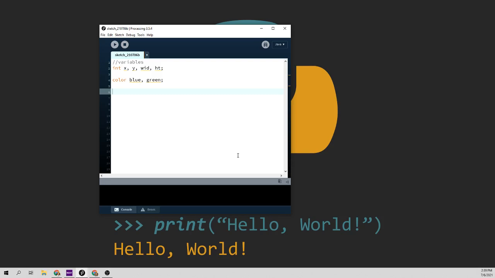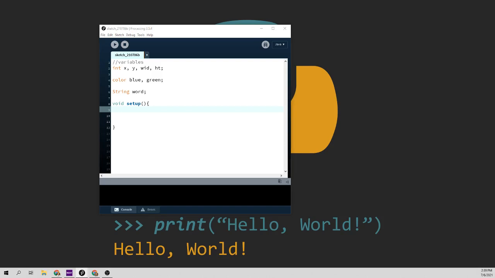There's strings, which are whole words, and it's with a capital S, String. There are floats, which are decimals. There are characters, which are single letters. And usually we declare them all, like I said in the last one, above our void setup. And that makes the scope of them global, so we can use them in every single one of our void methods.